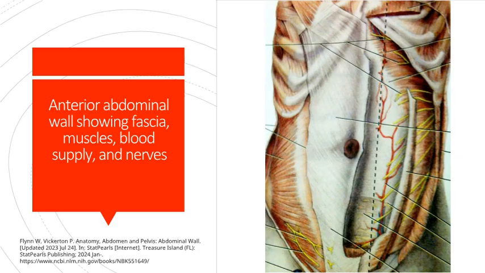the linea alba. The pyramidalis is a small triangular muscle superficial to the inferior rectus abdominis. The blood supply to the anterior abdominal wall includes the superior epigastric artery, a branch of the internal thoracic artery, and the inferior epigastric artery, a branch of the external iliac artery. The innervation of the anterior abdominal wall muscles primarily comes from the thoracoabdominal nerves, T7 to T11, which supply most of the anterolateral abdominal muscles. The iliohypogastric and ilioinguinal nerves supply lower fibers of the internal oblique and transversus abdominis.